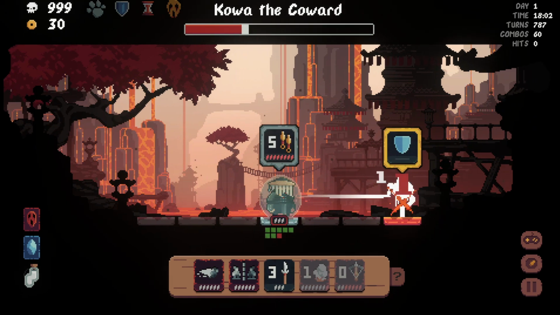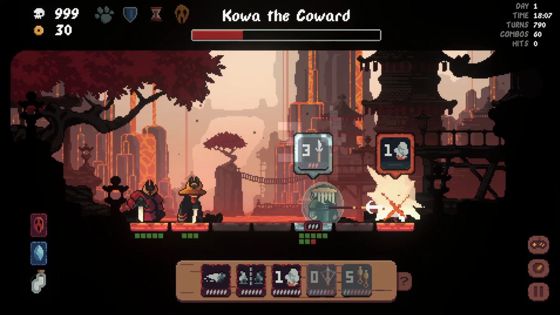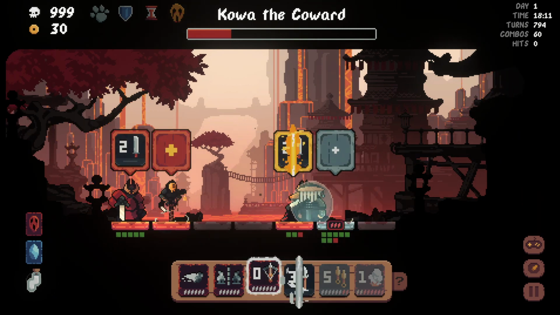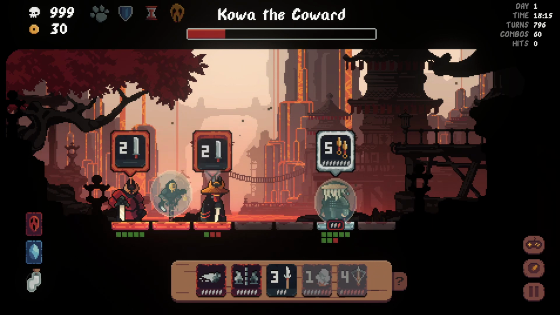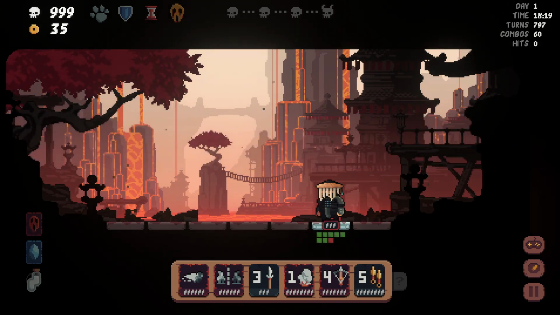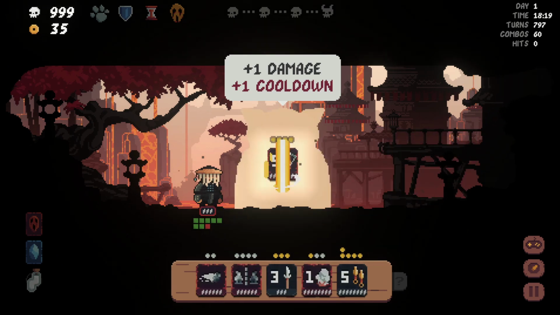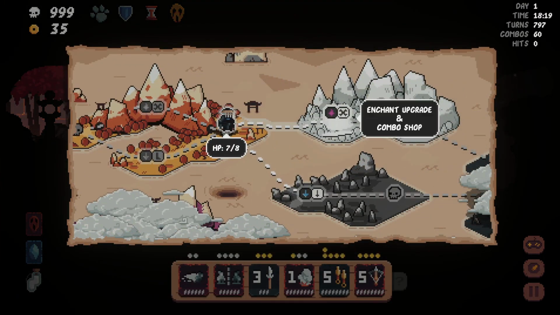Get as much damage in as possible. Okay. We do that. I think we just send it the way it is. Okay. Oof. Plus one damage, plus one cooldown. I mean, the crossbow's already got immense cooldown at this point. We might as well make it worse.